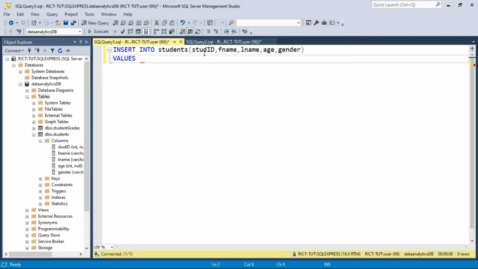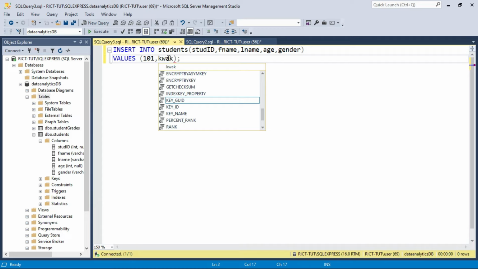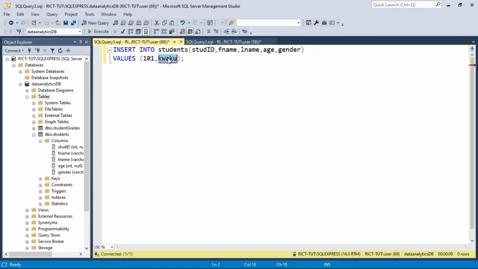Right, so after you've created your field names, you need to also insert the values. So the first one is the ID. Let's make it 101, comma, then F name. Let me make it Kwaku. But since this is a string, it has to be wrapped inside quotes.